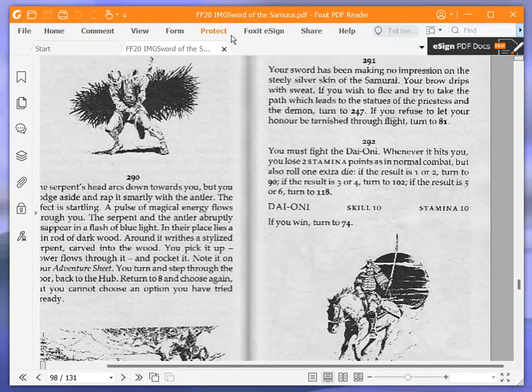Anyway, so I only have 5 stamina to defeat the Dione. Whenever he hits you, okay. I will read paragraph 292 in the next video. Actually, I'll read it now, then I'll just do the battle in the next video. You must fight the Dione. Whenever it hits you, you lose 2 stamina points as in normal combat, but also roll 1 extra die. If the result is 1 or 2, turn to 90. If the result is 3 or 4, turn to 102. If the result is 5 or 6, turn to 118. Dione, skill 10, stamina 10. If you win, turn to 74. Okay. Yeah, okay. Right, we'll do that in the next video.